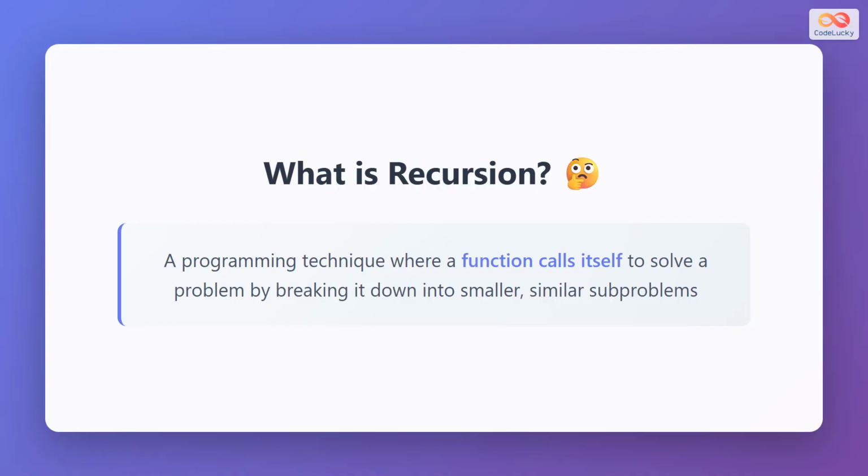So what exactly is recursion? Recursion is a programming technique where a function calls itself to solve a problem. The key idea is breaking down a large problem into smaller, similar subproblems. Each time the function calls itself, it works on a slightly simpler version of the original problem until it reaches a solution.